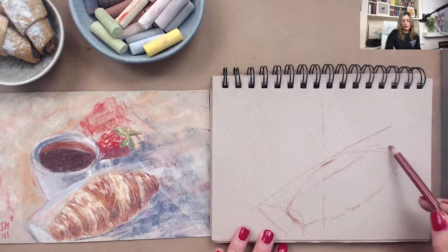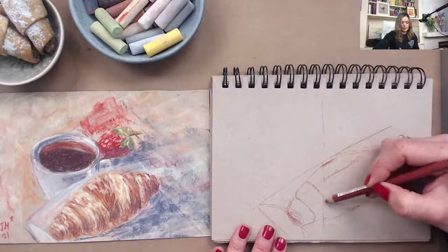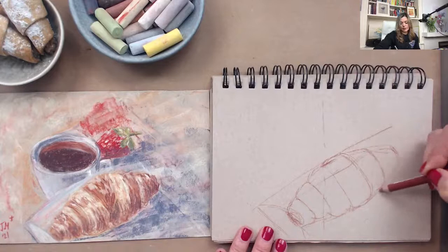And then what I will be doing now, I'm going from left to right and drawing the circles, and they will be going bigger and bigger. So actually I'm creating the structure of our croissant. And I know that maybe some kids are joining us, so they can repeat the same movements. It's actually very simple. We're just drawing these almost semicircles, I would say. So it's just a shape of croissant. You see, we have already created it.